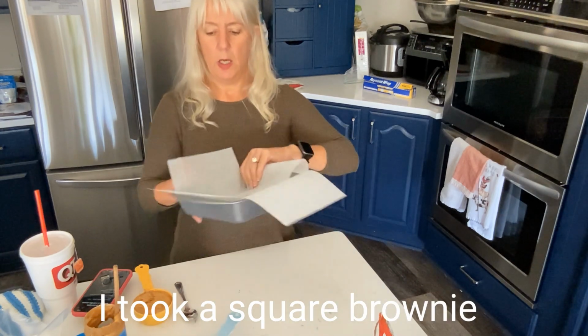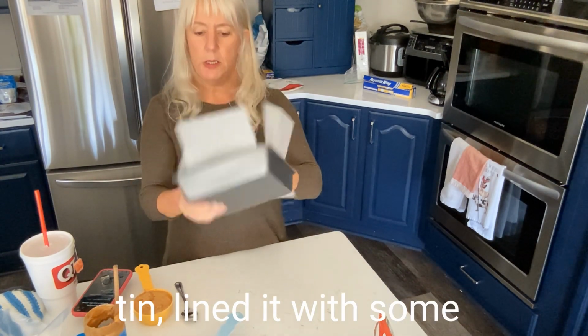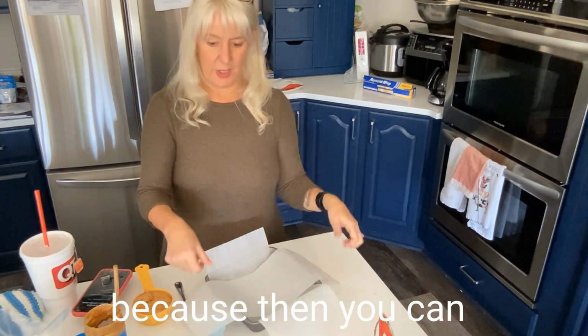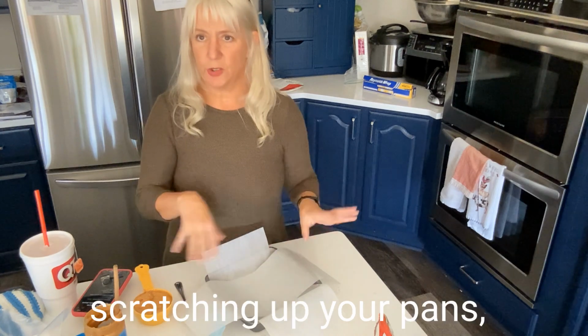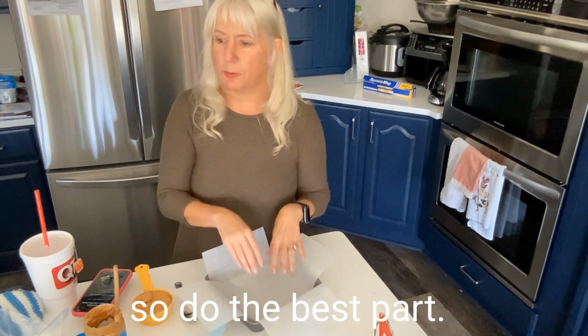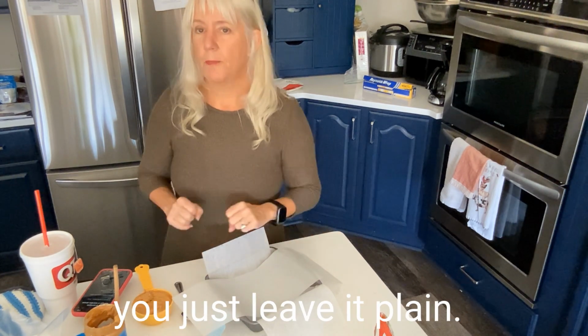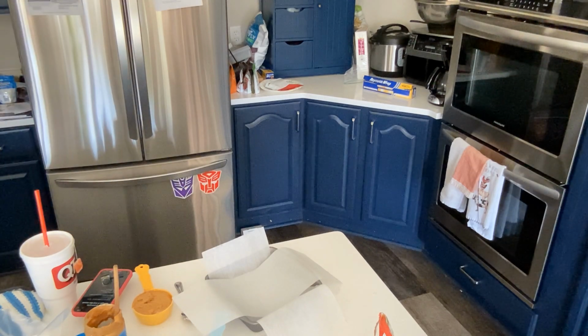I took a square brownie tin, lined it with some parchment paper, which will make your life a lot easier, because then you can just pull it out and cut it. Otherwise you're scratching up your pan, so do this part. It makes it a lot easier. You don't have to grease it or anything, you just leave it plain. All right, let's grab those chips.